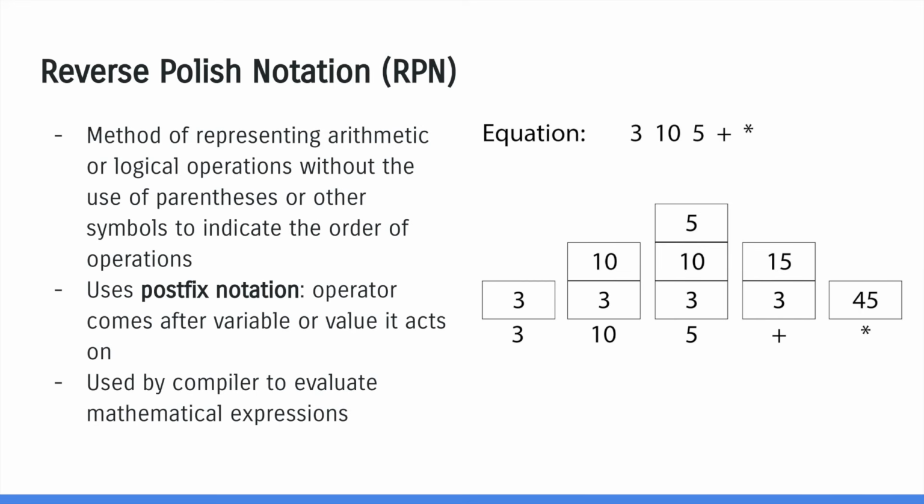Okay, so now let's move on to a topic called reverse Polish notation, which really has very little in common with the previous topic, except for the fact that they both have notation in their name. The reason we're covering this now is because it is part of the same topic in the A-level curriculum. Now, reverse Polish notation is basically a way for compilers to more easily evaluate arithmetic expressions.